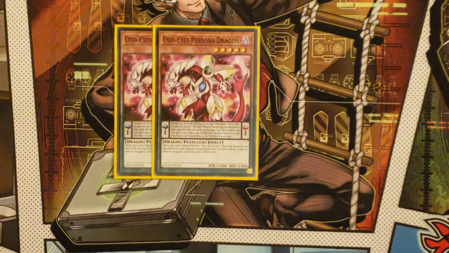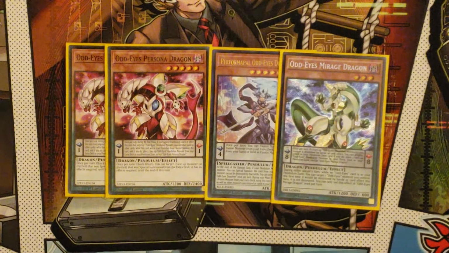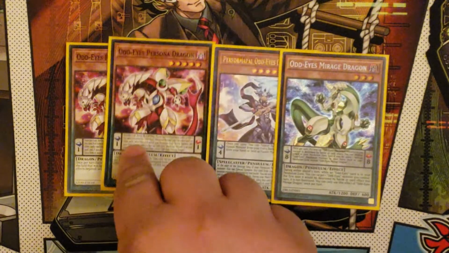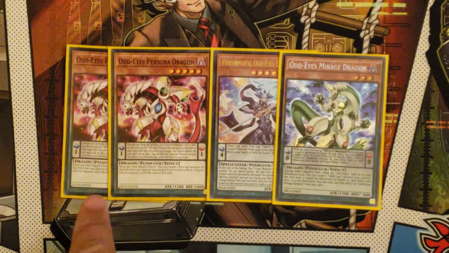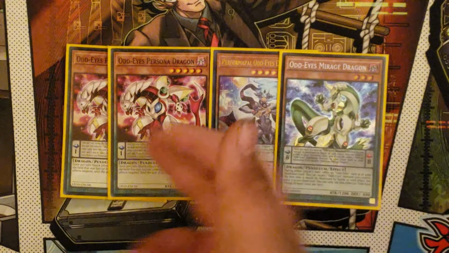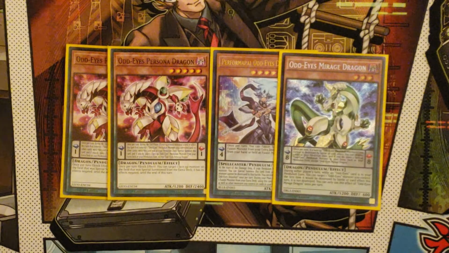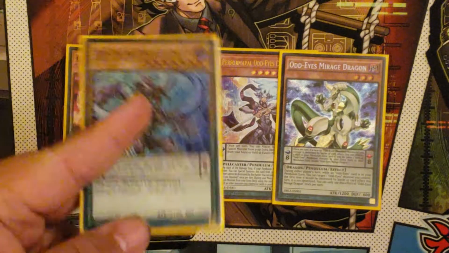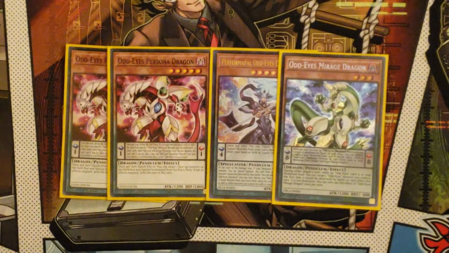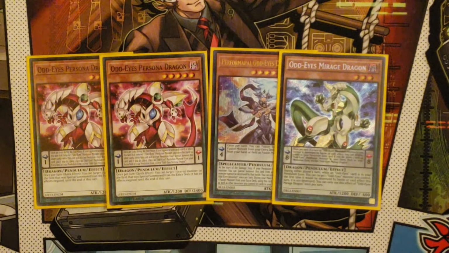We run 2 Persona, 1 Dissolver, 1 Mirage. That's all of the Odd Eyes for the rest of it. Persona is an effect veiler, a quick effect during either player's turn while it's on the field, for a monster summoned from the extra deck. In scale, it doesn't really matter. But if an Odd Eyes is targeted, you can special summon it from the scale, then activate 1 from the extra deck. So if they pop an Arc, you can activate Persona, special summon it from scale, and activate an Arc from your extra deck.